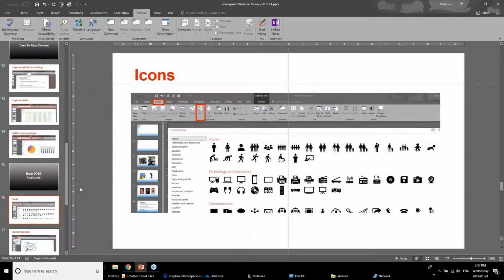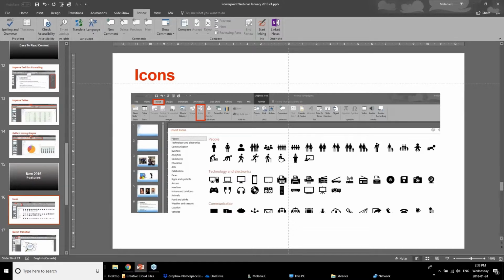So let's talk about the common one, icons. There are tons of situations where, whether it's instead of using bullets, or maybe you're creating an infographic and trying to explain a diagram to people, having icons is a great way to tell a story. What's different about icons versus just adding images is that these icons are very editable in terms of their colors and size, and regardless of how you scale them, really big or really small, they always stay nice and crisp.